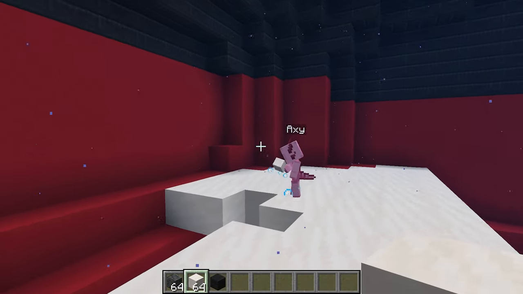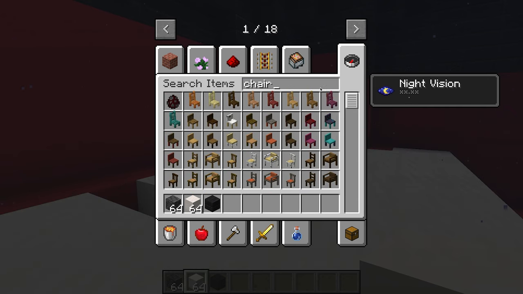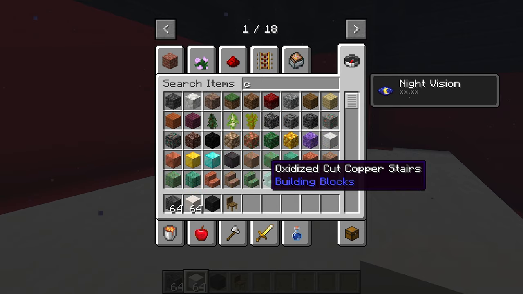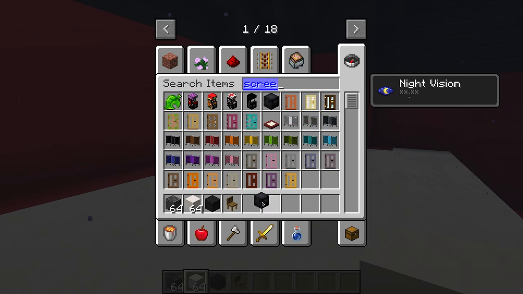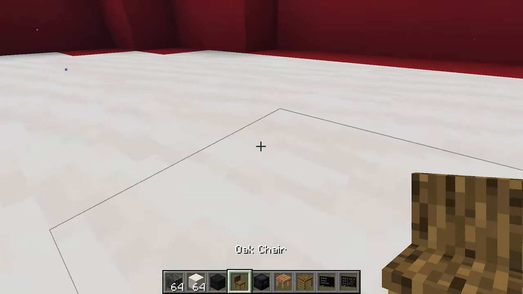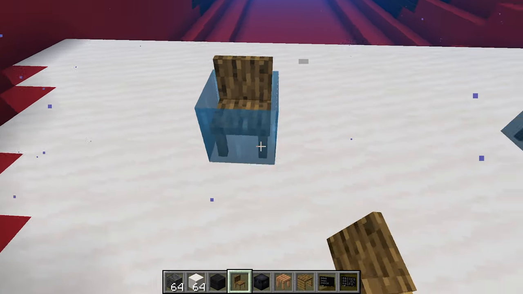Okay, Axie, while you're building the floor, what I'm gonna do is grab the things that would be inside of a control room, like some chairs and then some computer screens just like this. And then also we need some tables. We're gonna be making it so this submarine goes super duper fast inside of the sea.